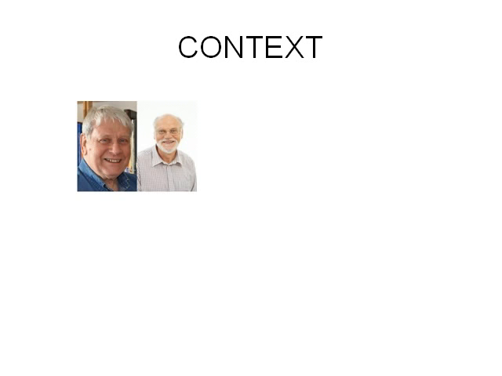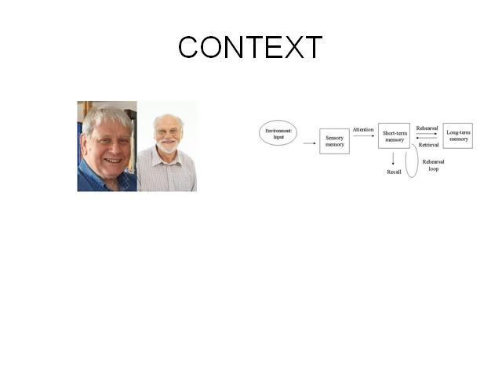These two gentlemen were working on a memory theory — the multi-store model. The multi-store model had been put together in 1968 by Atkinson and Shiffrin, but really the ideas in it had been around a lot longer than that. It was starting to show its age, and Baddeley and Hitch were looking in particular at short-term memory, pointing out some problems with the way the multi-store model handled it.